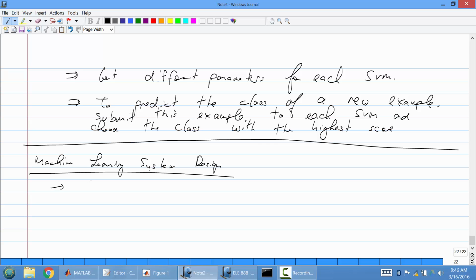Suppose we implemented linear regression with regularization.